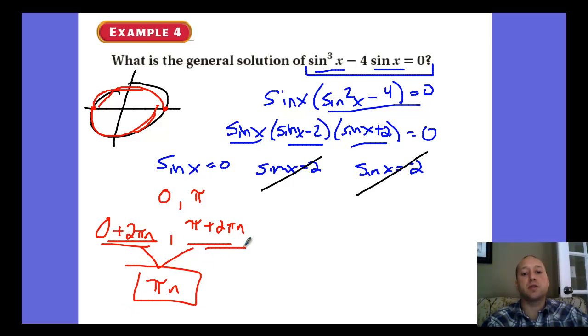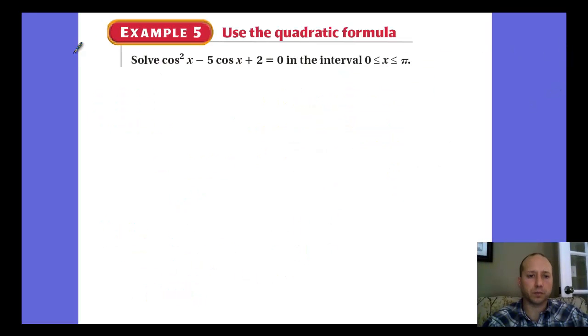So when you have solutions that are going to be pi away, a distance of pi, more than one solution, and pi away, then the general form usually can be condensed. The same thing could occur if you have 4 angles that are all in these quadrants, like the 45s, where these angles here are pi halves away. Then I can write all 4 of those using plus pi halves, the first one plus pi halves. And so that happens within a unit circle sometimes when we condense their solutions.